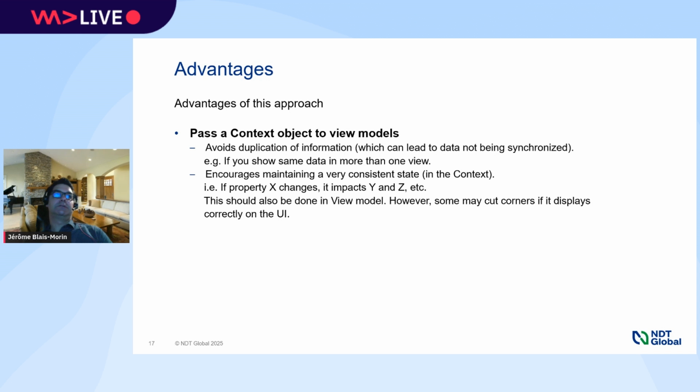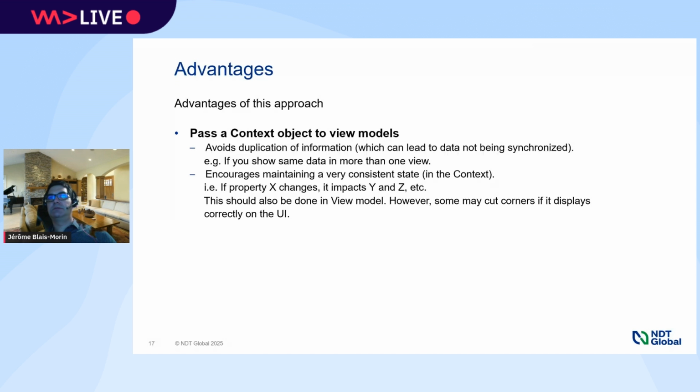Another advantage, it encourages maintaining a very consistent state. So it separates the context containing the states. It's not here and there in various view models. So the context contains the states. In it, if a property changes, then it impacts another property, for example. And here I should add, to be frank, this consistency is supposed to be done in the view model as well in the standard approach.